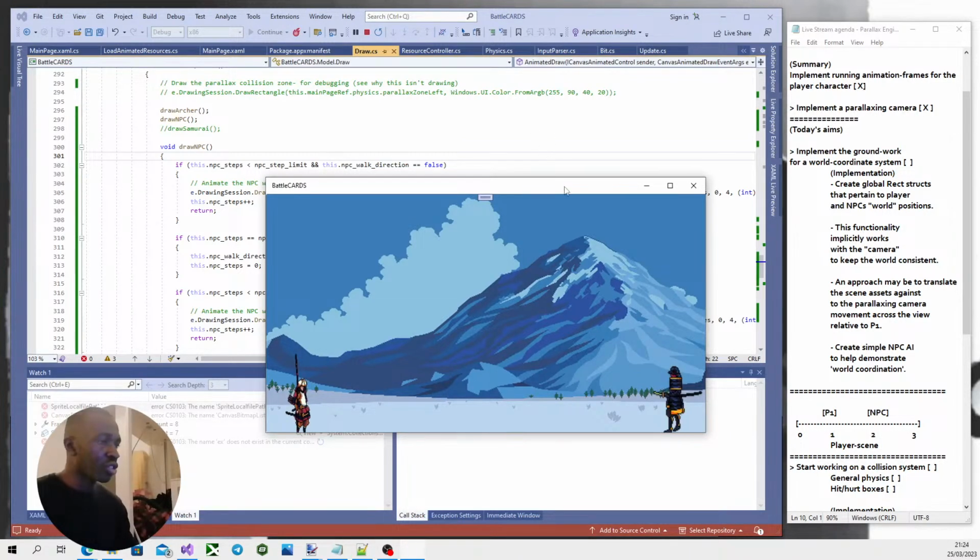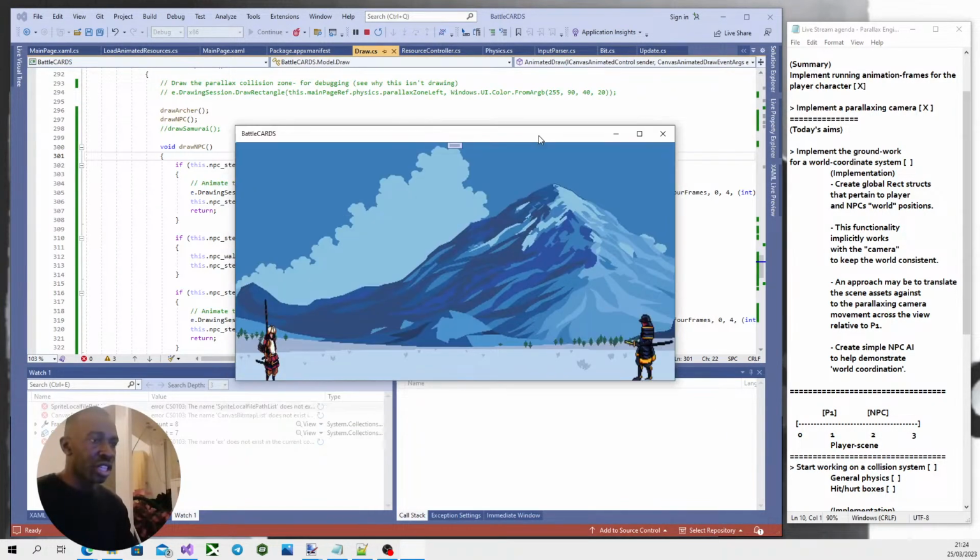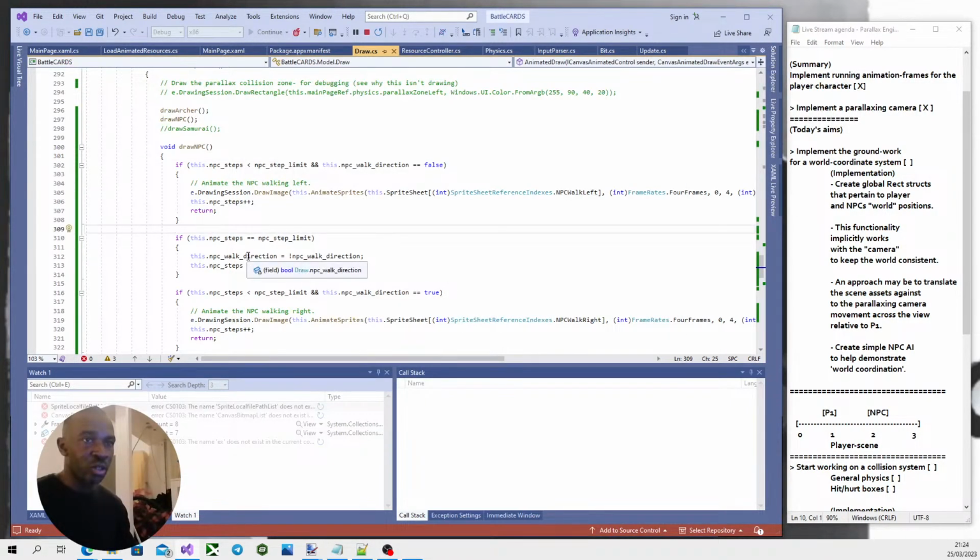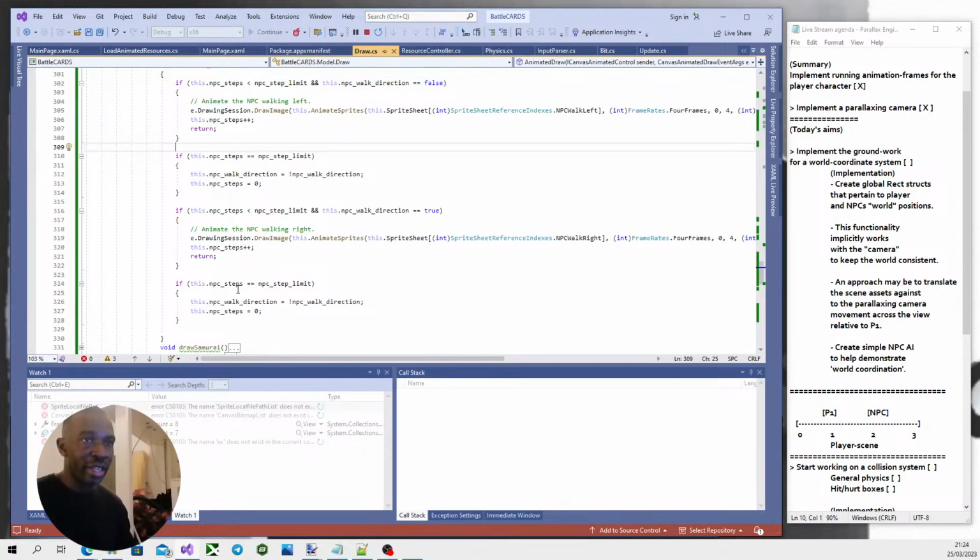Interesting stuff. As you can see on the screen, we have our NPC character, looking a bit lost and confused. He's disappearing there for a split second. I must be referencing something incorrectly. I think it's because on some frames I'm not drawing anything, and I'm effectively returning. I just need to call this e.draw here and here, which is fine. But let me quickly draw your attention to something.